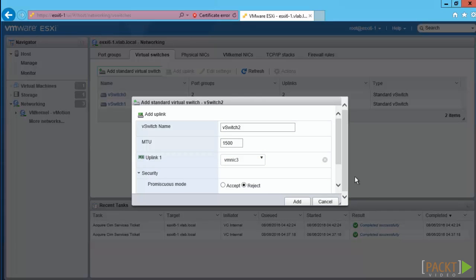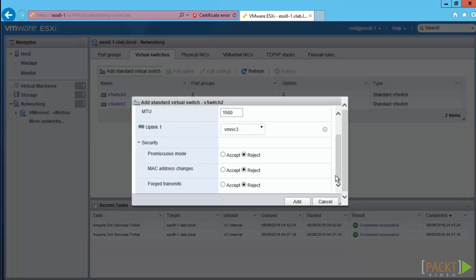And you see I've also got some security options here, and I have the ability to set whether I accept or reject promiscuous mode, which would be someone running a packet sniffer and is actually requested to receive all the traffic arriving to that vSwitch. Not normally what I would want, although I've had to do this before. I've had virtual appliances where the MAC addresses are hard-coded and they don't use the virtual machine's MAC addresses. So in that case, they don't get traffic unless you set them up this way.